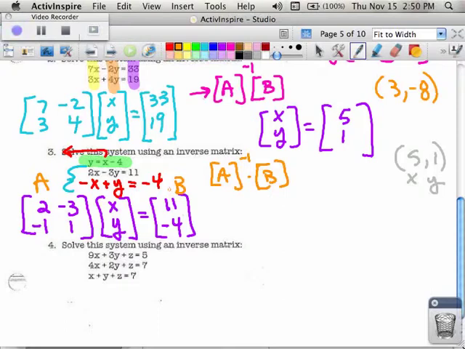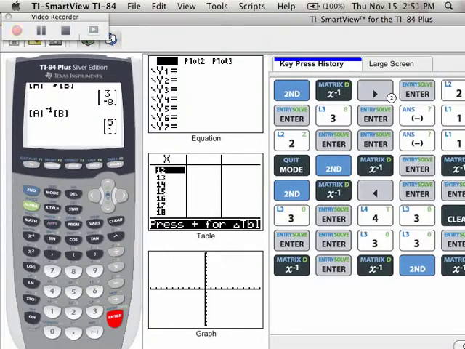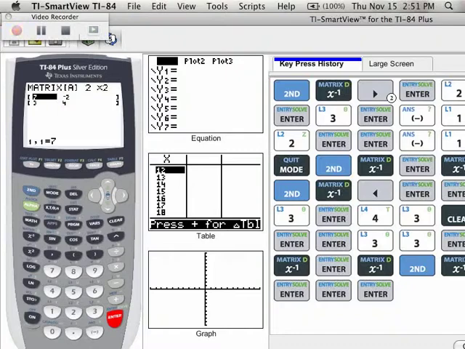And so when I do that, what I'm really going to be doing, of course, is typing these things into my calculator and then solving it. So I'm going to go back to my calculator now. And when I do this, I go into the matrix menu again. I need to go to edit because I want to change the numbers. I hit enter to get into the A matrix, and I'm going to type in these things for the A matrix. So what you'll notice is that when I type these in, I have 2 and negative 3, and I have negative 1 and 1. And this is my A matrix.